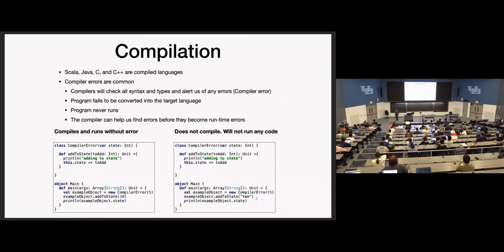So while the compiler is attempting to translate your Scala code into another language, it finds this error and says, whoa, what's going on here? You can't do that. And it's going to stop the compilation process and yell at you with an error message. Or in IntelliJ, it's going to underline this with a red line. But in either case, you cannot run this program. You can't run it at all. You can't get to the point where adding to state is printed to the screen, because you can't run a single line of this code because the compilation process failed.